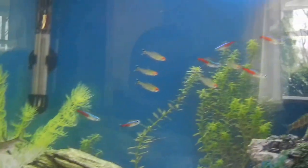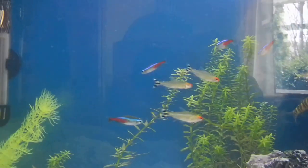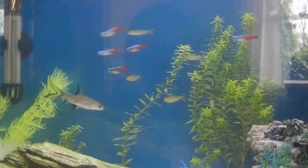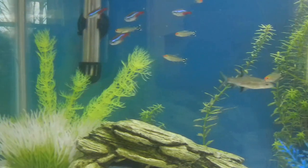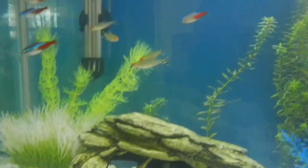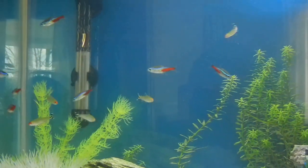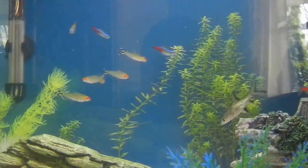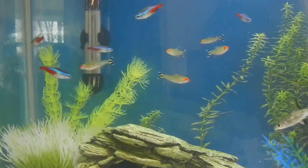I really enjoy my schooling fish. I have 5 Rummy Nose Tetras and 7 Neon Tetras. My Rummy Nose Tetras are just really cool — I enjoy them. They got a little bit expensive at $4 each from my local pet store, but they're worth it. They really add a new type of feeling to the tank.